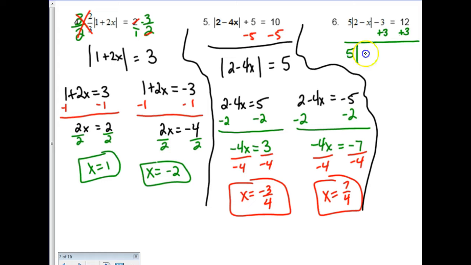So I have 5, absolute value of 2 minus x, whoops, equals 15. Now what should we do with that 5? Divide. So divide by 5, divide by 5. All right, I'm going to have to go to another screen, but I see I do have absolute value of 2 minus x is equal to 3. Finally, I'm ready to set up my 2 problems. So my first problem is 2 minus x could equal 3. Where else could 2 minus x be? Negative 3. You got this.